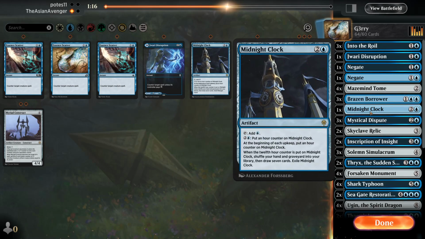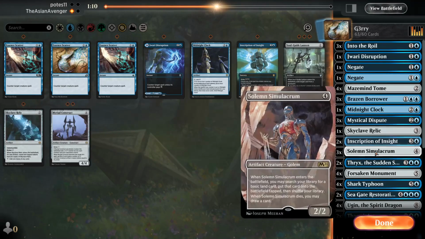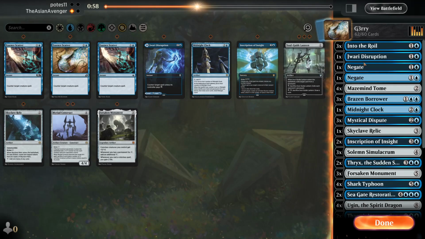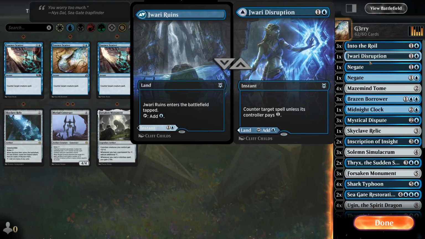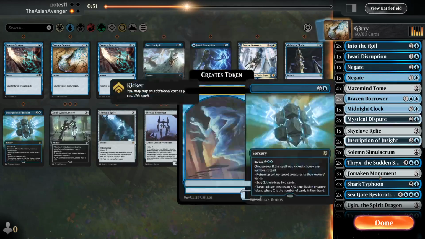Maybe we don't need Midnight Clock? No, Midnight Clock's pretty chill. It allows us to, like, reload our hand, too. I'm on board. I want every Ugin I can get. Maybe Jawari Disruption just isn't better than... I mean, it is a land, though. That's the problem. So, okay. Cut one of those. Cut a Brazen Borrower.